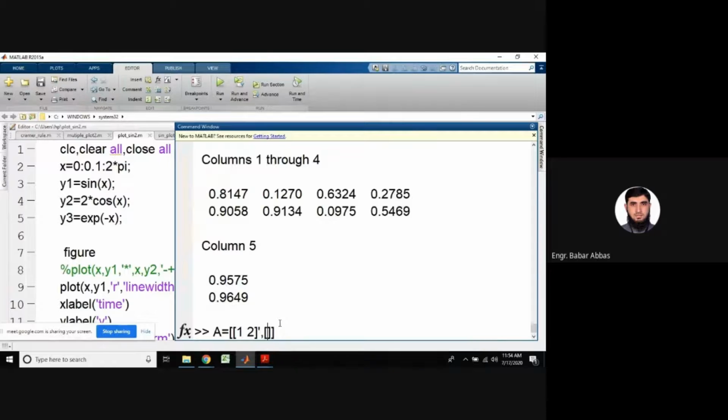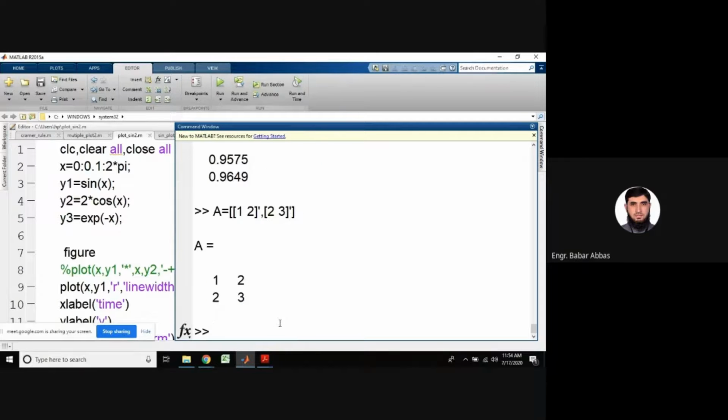We are having another column vector. This is 2 and 3, and after 2 and 3, this is followed by the comma, single quote. So it will appear as 1, 2 is one column vector, and 2, 3 is the second column vector.